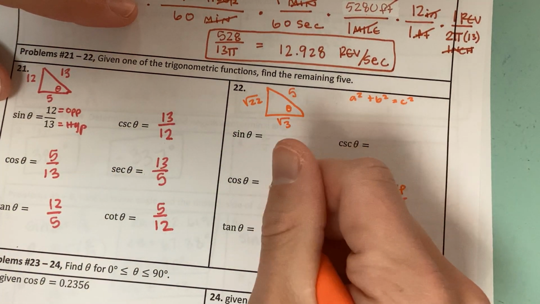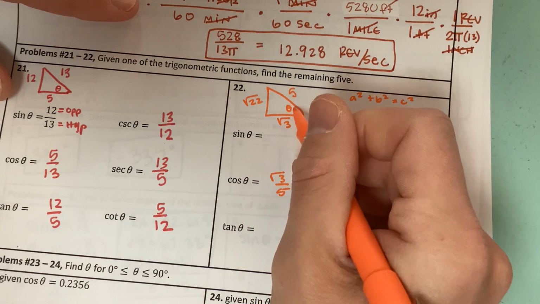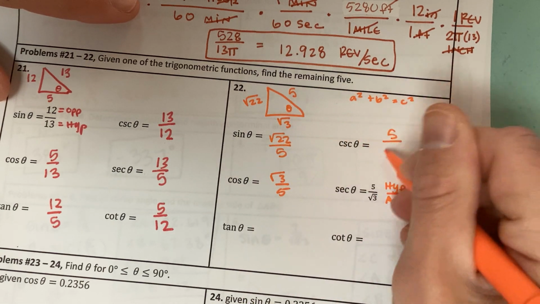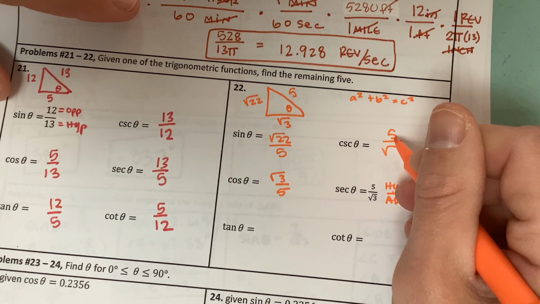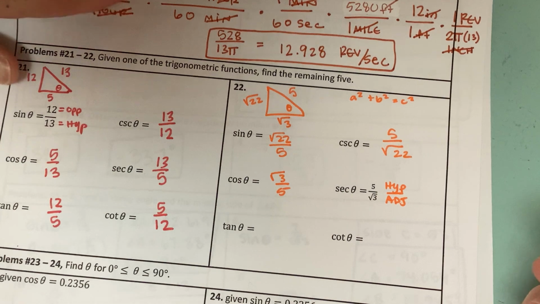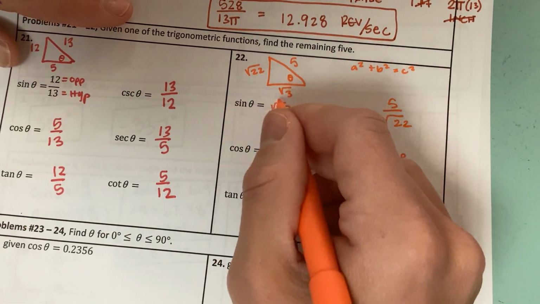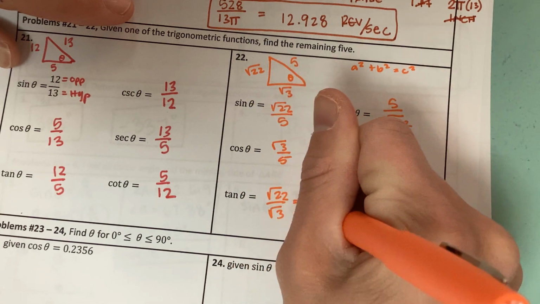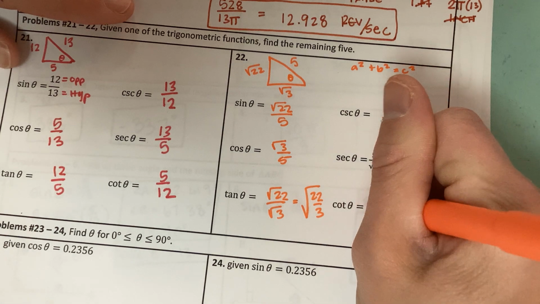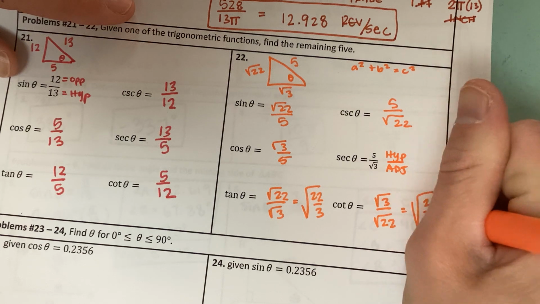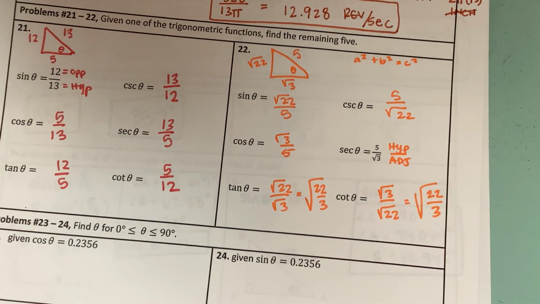All right, so here we go. Cosine is the reciprocal of secant, square root of 3 over 5. Sine is opposite over hypotenuse, and this one will be the reciprocal. Oh, my brain broke for a second. Okay, yep, 5 over square root of 22. And then tangent is opposite over adjacent, so square root of 22 over square root of 3. You can write that all in one square root, but you don't have to. Cotangent is the reciprocal, which once again you could write as one giant square root, which would only be helpful if you could reduce 22 divided by 3. But since we can't, it doesn't really matter.